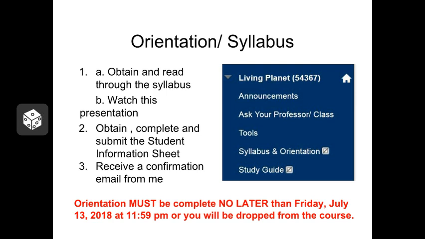Orientation is really, really important. It's absolutely mandatory. If you miss the deadline for orientation or just don't do it, you will be dropped from the course. So make sure you get on it and make sure you don't forget to do it. The deadline for submitting all of the orientation materials is Friday, July 13th at 11:59 p.m.